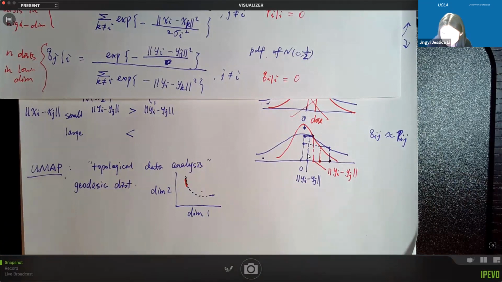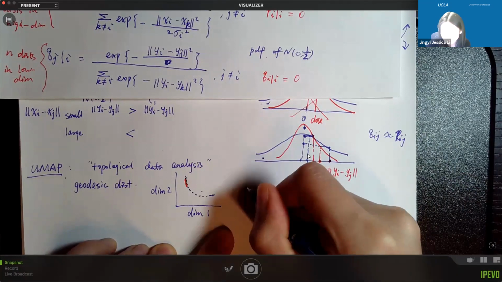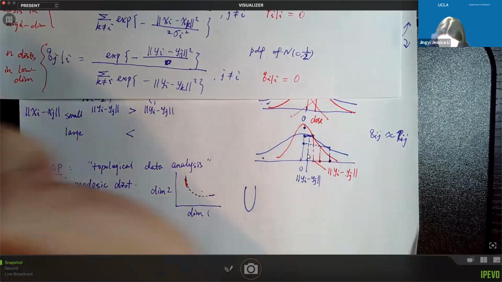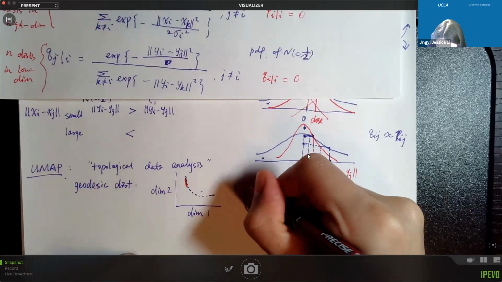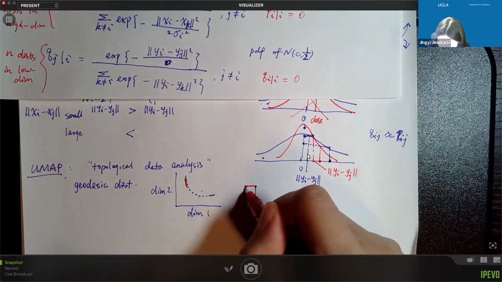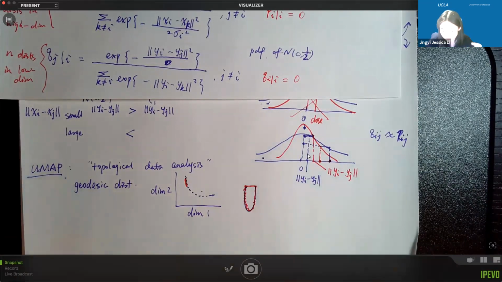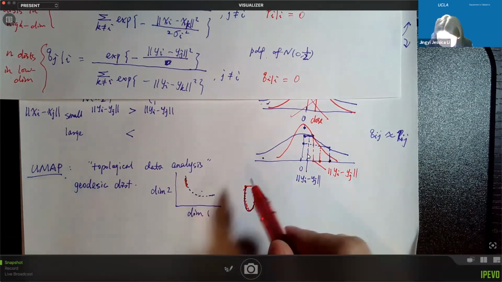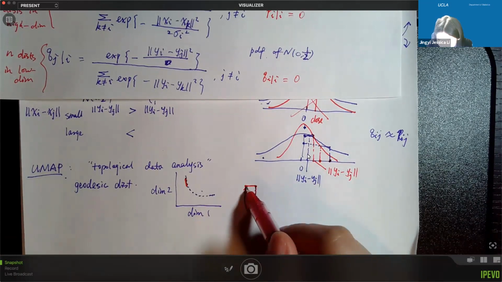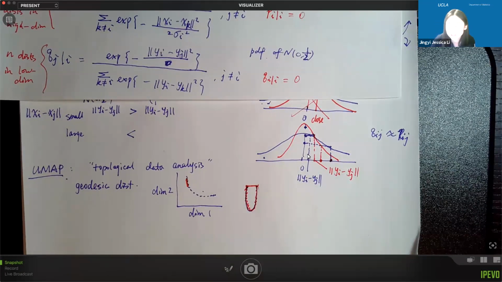To make it a more extreme case, let's consider this U shape. In this U shape, if you look at their Euclidean distance, that's actually very close. But if you think about their geodesic distance, you have to go through this whole shape, and they're far away from each other. In fact, if you consider all the points in the U, they are farthest from each other. But in Euclidean distance, they're not. So this is just a rough introduction of what the geodesic distance is doing compared to Euclidean distance.